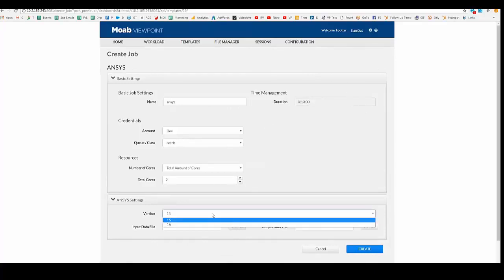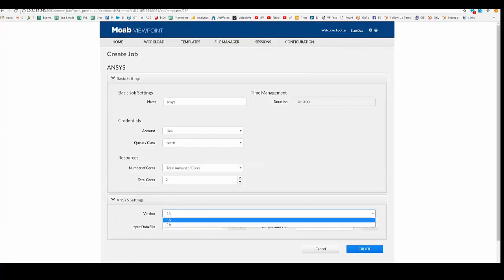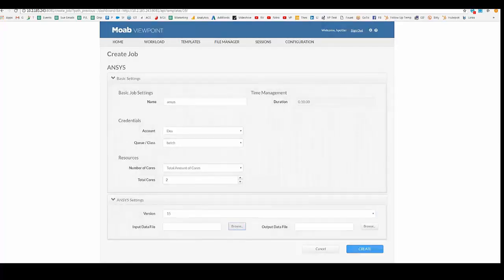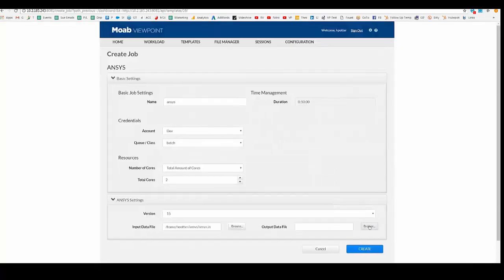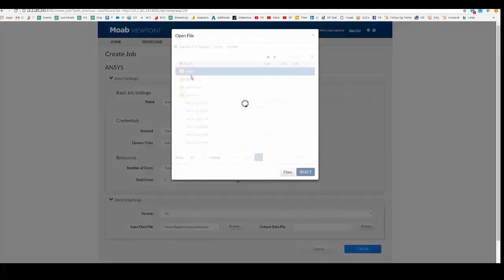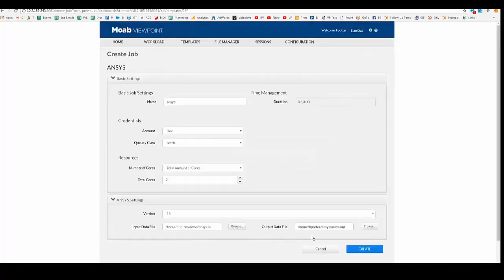Versions, for example, also down here in versions, you're able to see fields that are not general purpose, but are very specific to this application. So you can have a mix of both those that are general to all types of jobs, as well as those that are specific to an application, so the end user only has to interface with those things that are critical to get his job done. So we'll select a sample input and output file and click Create.